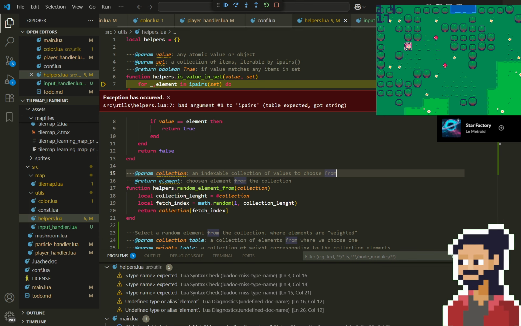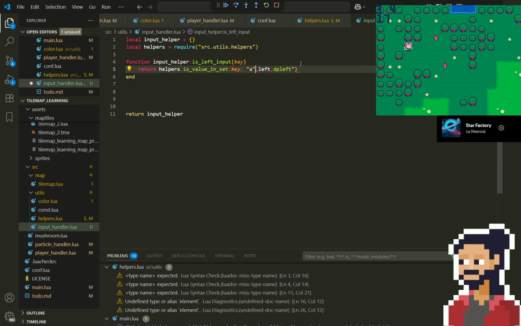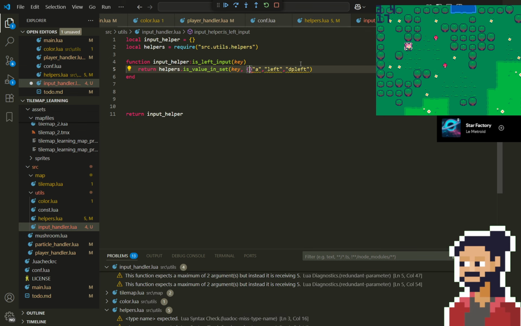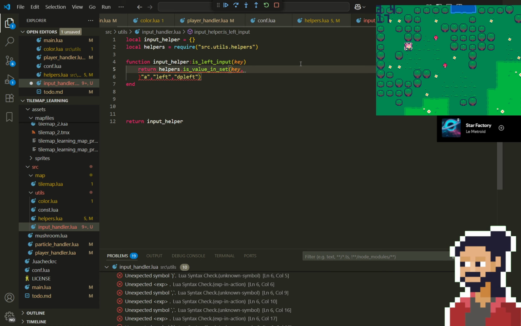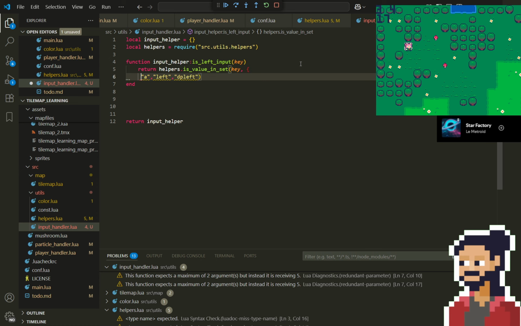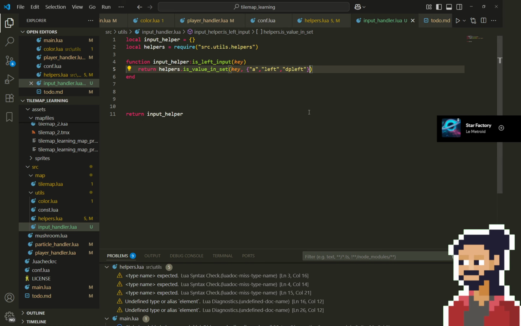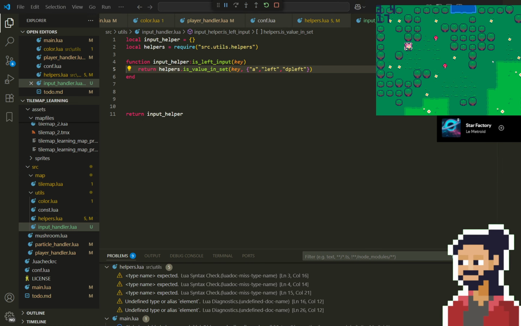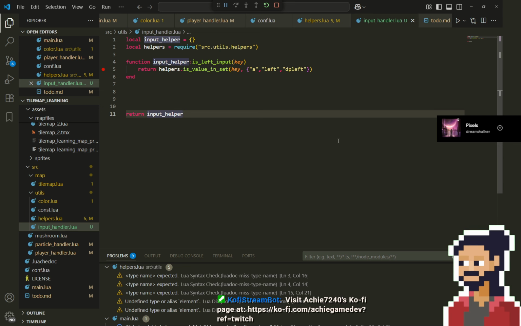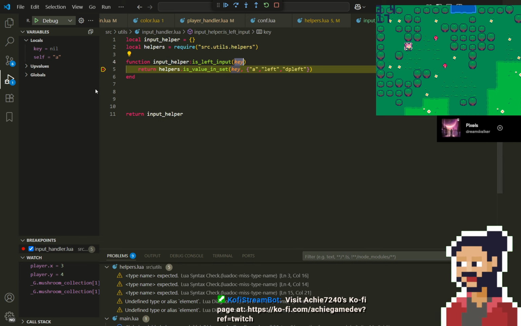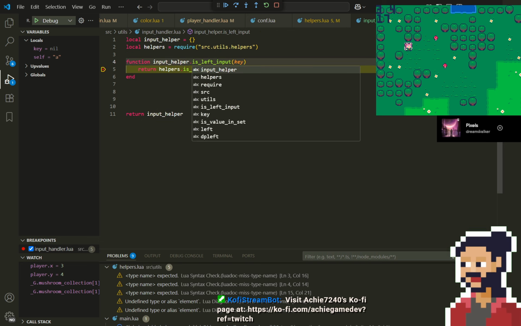So it is... no. Bloop. Debugging time. So the key that I passed down is nil? Oh, fuck me. This is a dot. That is why.